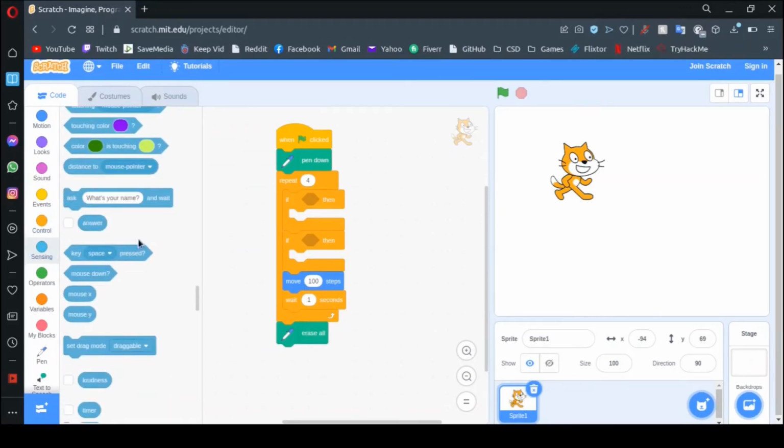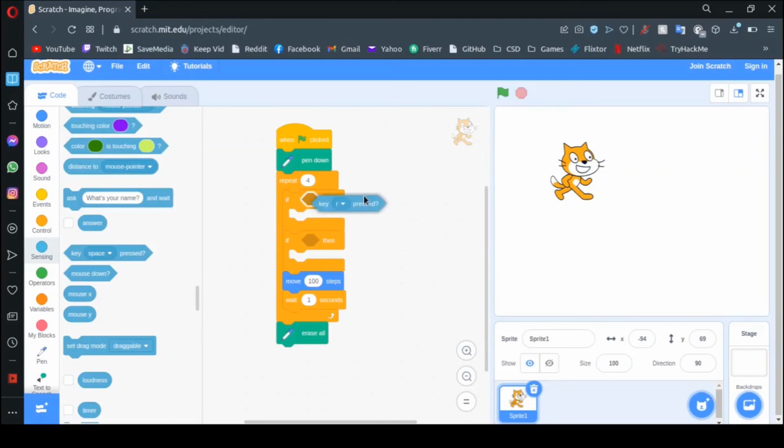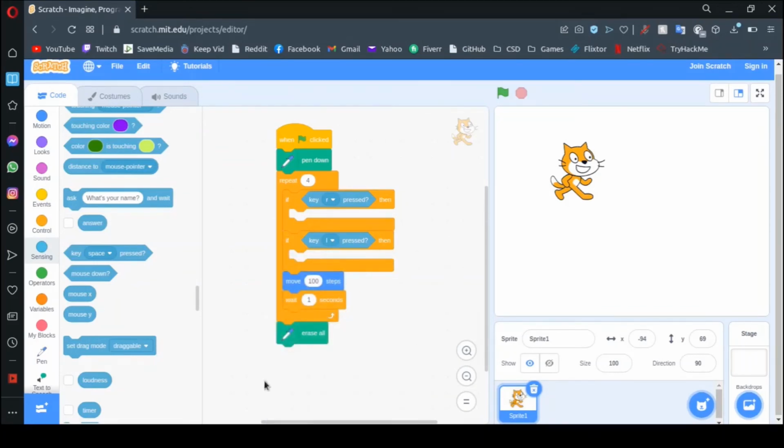Now go to Sensing, and there is a Boolean value here that says key space pressed, and you can change this to any key you want. So we can change this to R for right. Let me find R. Okay, put this here, and now we can use L for left.